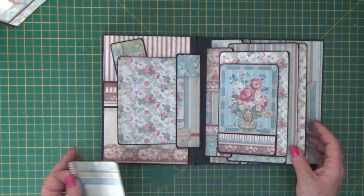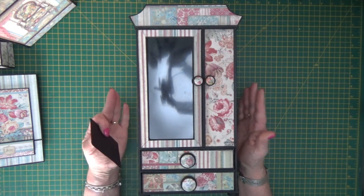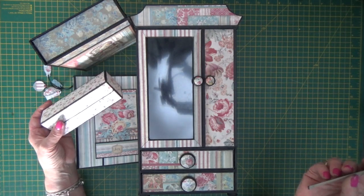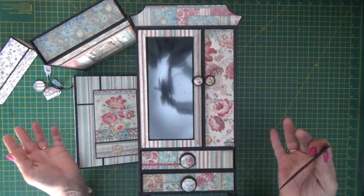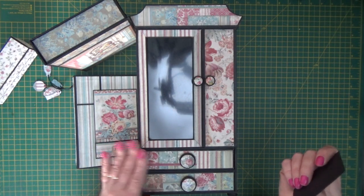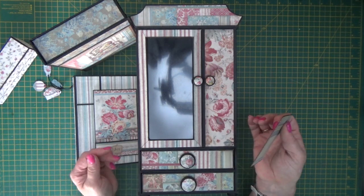So that is the mini album and the two boxes. The armoire kit comes with a PDF that is video driven, giving you the assembly guide for the armoire and then the cutting guide to cut the album, the box, and the mini box out of chipboard. The mini box is cut out of card, and then there are video assembly guides and a generic cutting guide for the whole thing, so that you can use the papers of your choice and cut them to the size specified. It's not product specific — it really is a generic guide so that you can choose your papers and create a beautiful project.